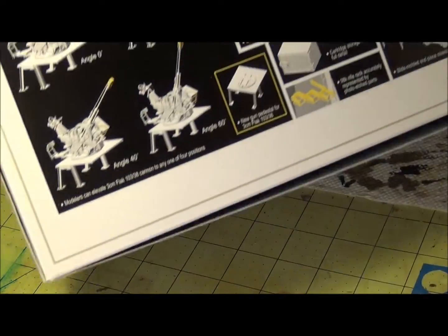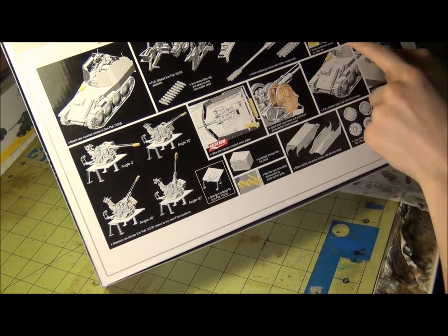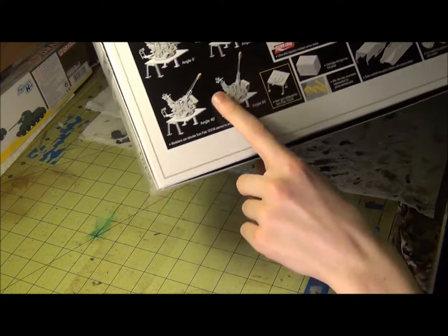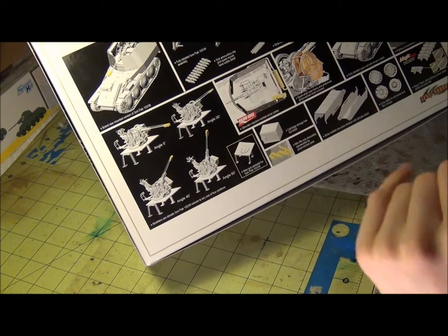And then on the back, a lot of stuff here. We got just a picture of it, the gun details, a lot of photo etch, more photo etch, different positions you can put the gun at, because there's different piston things. It's not movable, but you can put it at a bunch of different degrees.